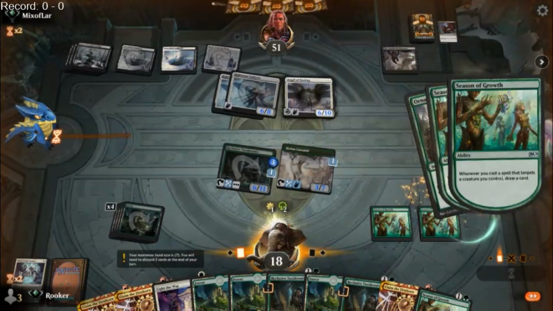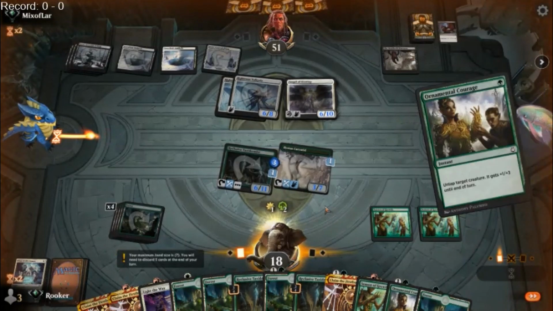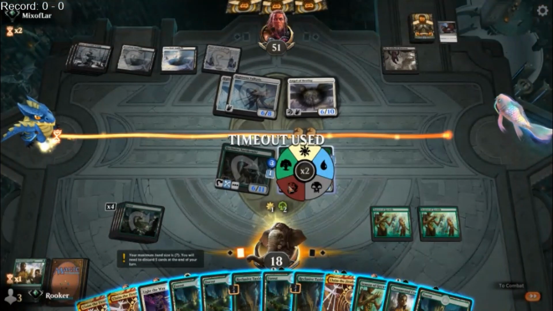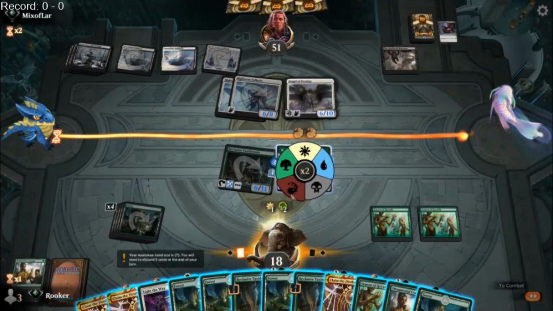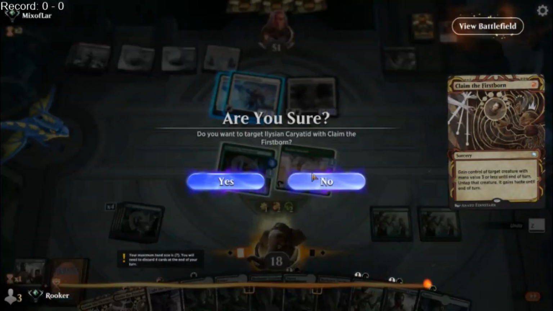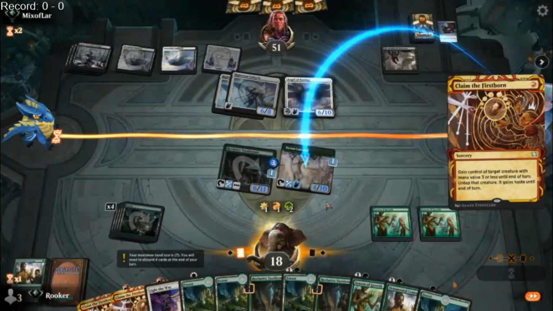Oh my goodness. And then we need to tap it for red to claim the Firstborn. We have to hit our mountain. Red mana. Come on. Come on, game. We got you. Can't slow down. Red for, yes, claim the Firstborn. Draw two.